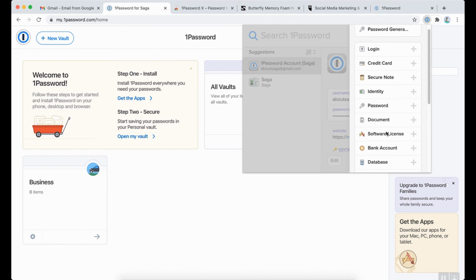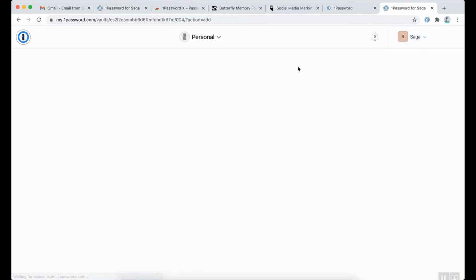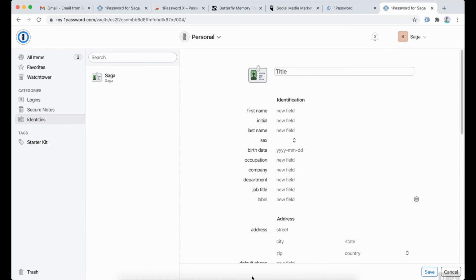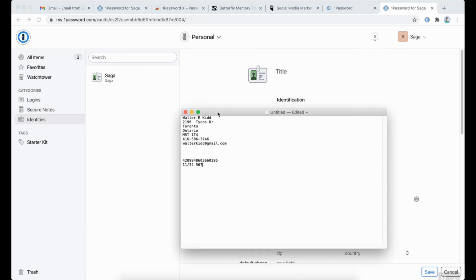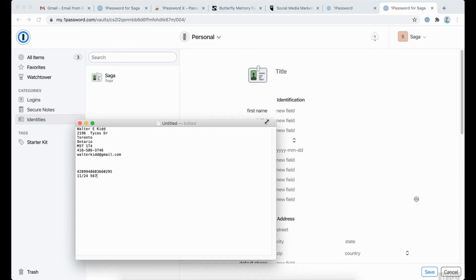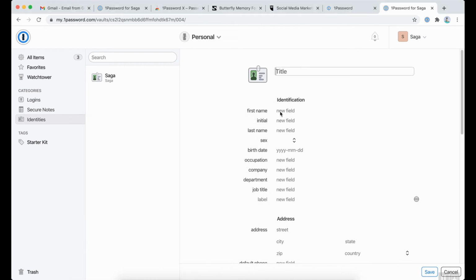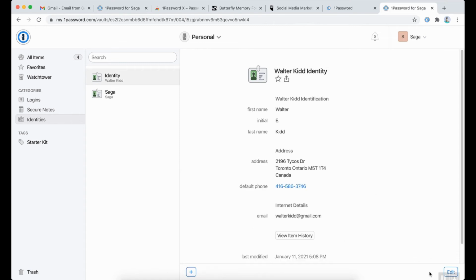Okay, so with that being said, we're gonna keep moving here. So what I want to create, I'm gonna create like an identity. I'm just gonna come here, and I'm gonna go ahead and fill this out, and you're just gonna see where I'm gonna be once all of that is filled out. All right, so if you have several identities, you can easily know which one it is, right? So I have the identity here.